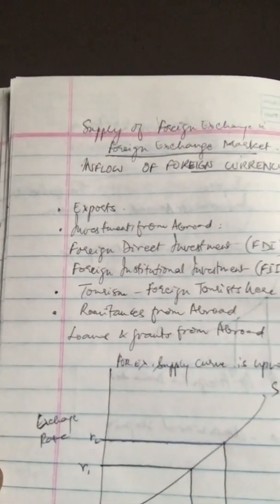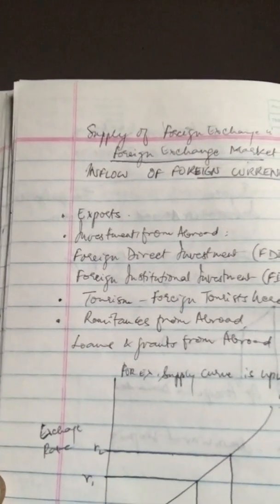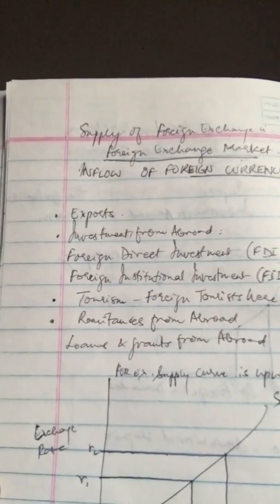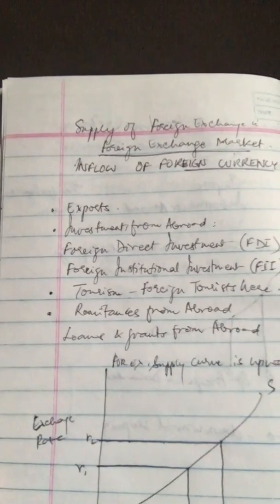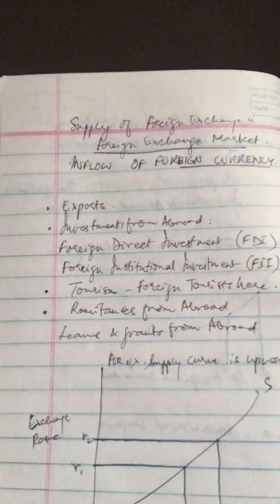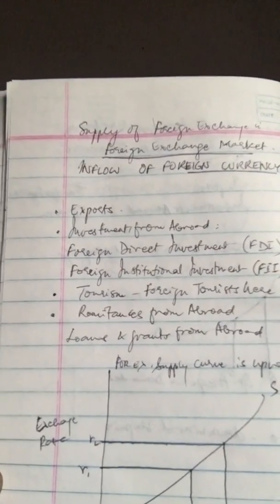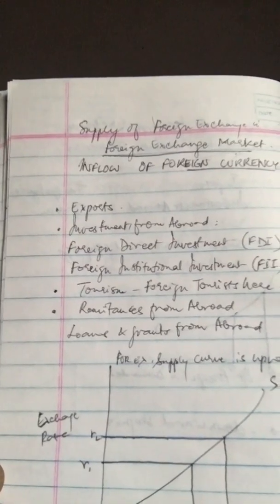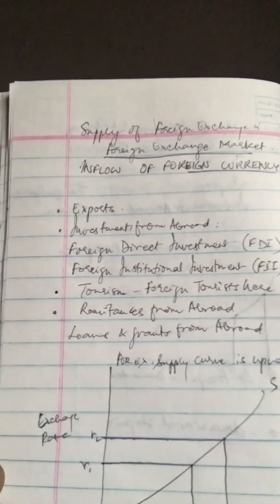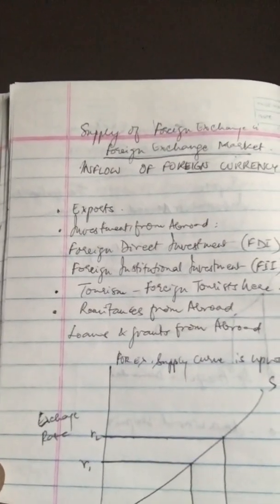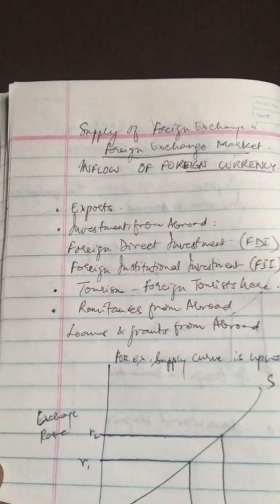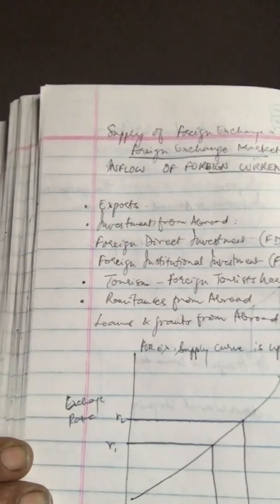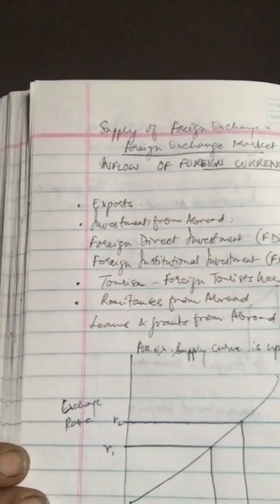Also, foreign investment. Foreigners bring foreign exchange with them when they wish to undertake economic activities in other countries. Foreign investment in a country may take the form of foreign direct investment or portfolio investment, FII. Then there are unilateral transfers from abroad. Supply of foreign exchange also comes in the form of gifts and other remittances from abroad. Supply also increases because of direct purchases by non-residents. For example, when a foreigner wants to stay at a hotel in India, he needs Indian rupees in exchange for foreign currency to pay the hotel bill, and so on.